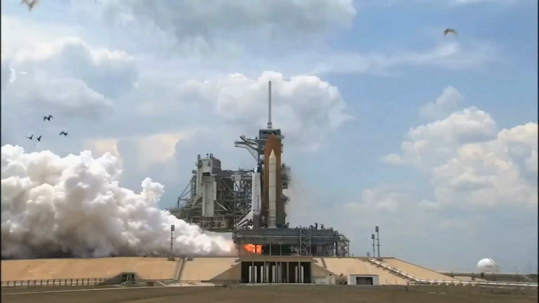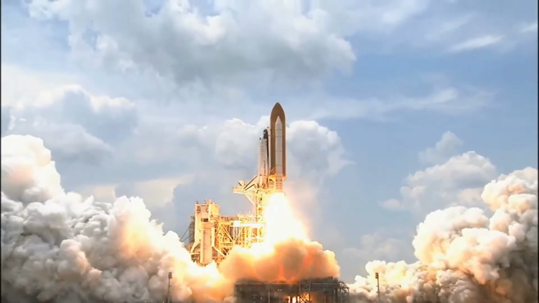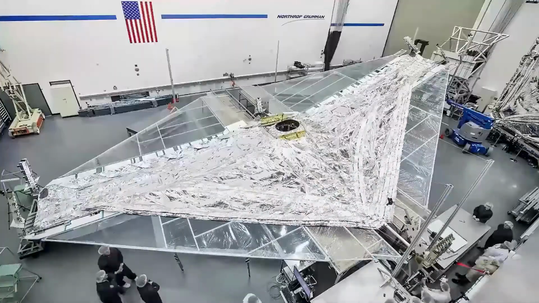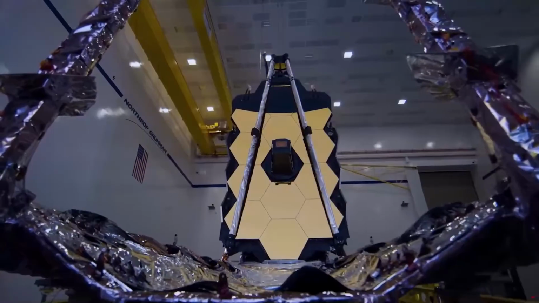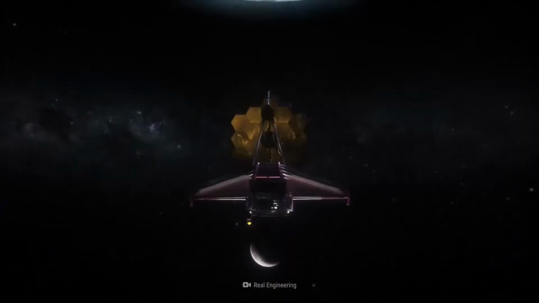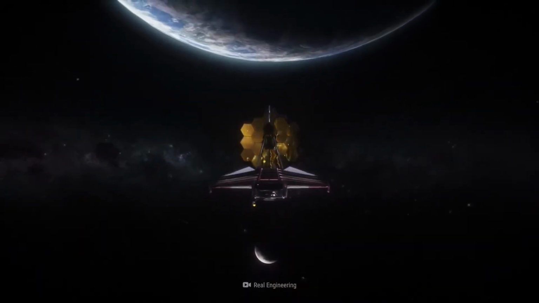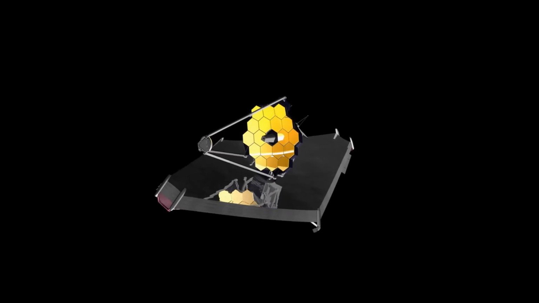The James Webb was packed into a European Ariane rocket with many mechanical limbs and instruments, which included 5 layers of a thin, foil-like plastic stretched to the size of a tennis court to shield the telescope from the sun's heat. Later, when the telescope was deployed, it unveiled a 21-foot-wide array of 18 gold-plated mirrors. It is the largest and most powerful space telescope ever launched into space.